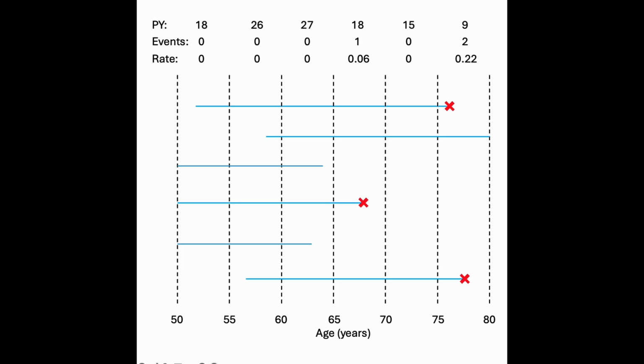In the previous example, we created a study scenario where study subjects were followed between ages 50 and 80. We created 5-year age categories and counted the person time and events in each strata. We then calculated the event rate in each strata. In this tutorial, we'll use the Datab module in Epicure to create a person-year table with the same data.